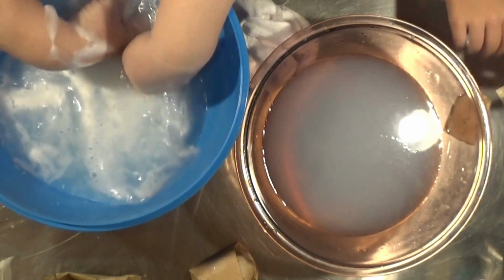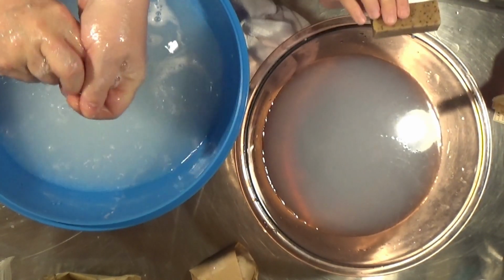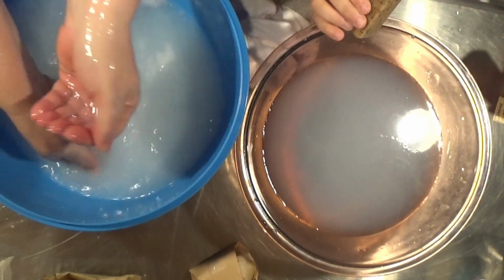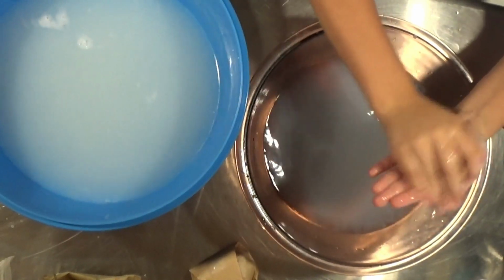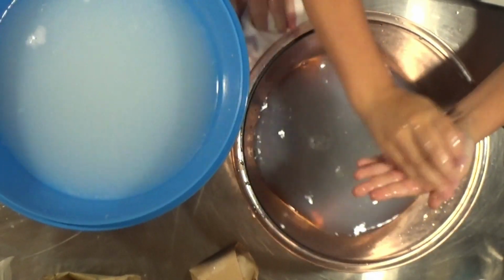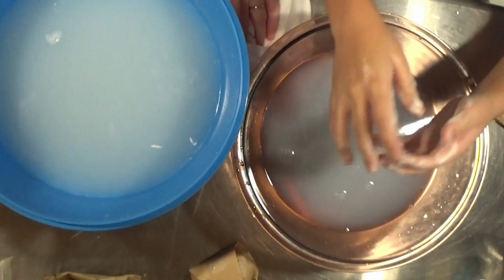Okay, next one. So this is Pumpkin Chai, and it's from Mrs. Wiserat. And here, let's try it. Okay, looks like there's a lot of good bubbles in that too.